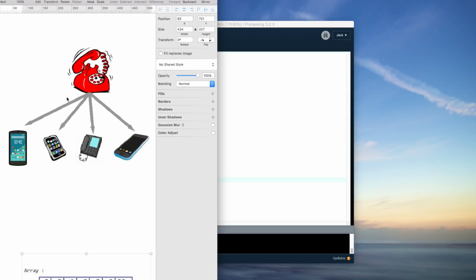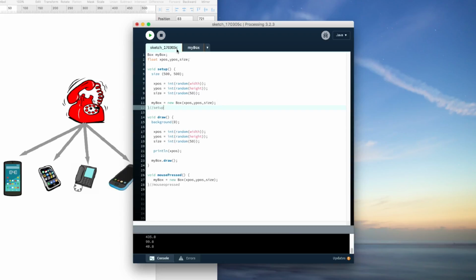Now that I hope we have some basic understanding of what a class is and how it can generate objects, we need to look at how we can use that in the scope of actual programming, because being able to have one box that we can regenerate over and over again isn't particularly useful in the grand scheme of things. Now that we can write classes and build objects from it, we can make an entire array of objects based on a single class. And this is where object orientation takes us beyond the usage of programming that we've had already.